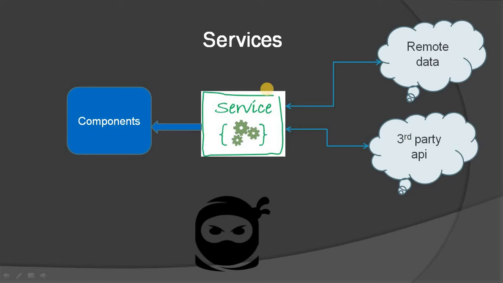So the component uses some kind of services, like getting the remote data, calling a third-party API, or performing some kind of business logic which is totally independent of the component. So for that we use the services. If you are familiar with Angular 1, for maintaining this kind of thing, Angular 1 had factory patterns, providers, and services also. But in Angular 2 it's quite a simple API. So for all that we use the services.